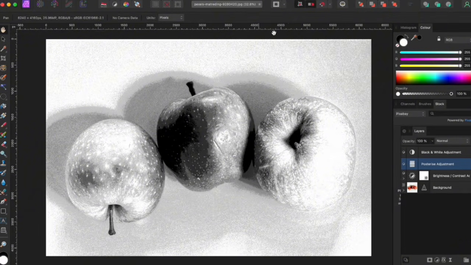And what these types of filters do is they simplify the different value shapes so that you can see them more clearly, turning them into these puzzle pieces that are placed next to each other. And then all you have to do is recreate those shapes in whatever it is that you're drawing, and you're going to end up with believable results. Of course, there are other little things that I'm going to talk about in this video which will help increase the level of realism in your work.